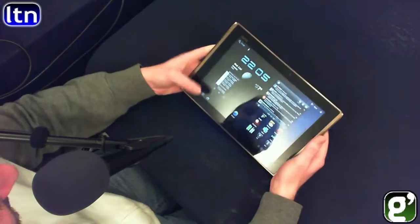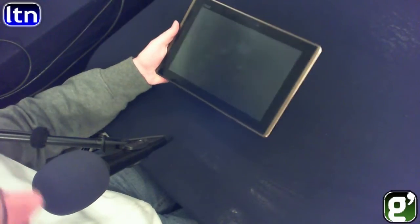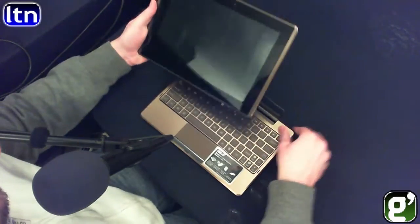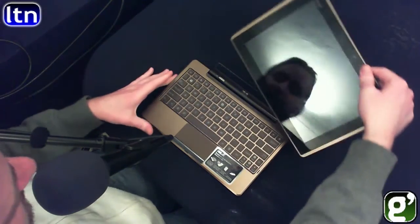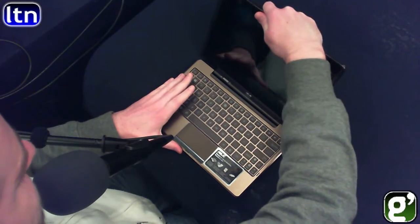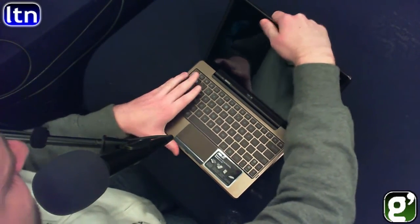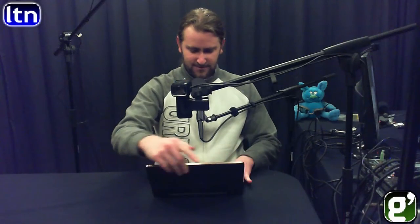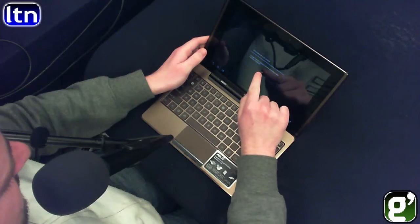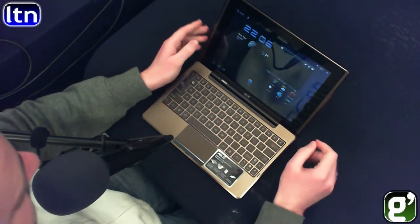Then, of course, one of the things that sets the ASUS Transformer apart is it has a keyboard dock, which doesn't just give you a keyboard. It's not just like a Bluetooth keyboard, but it actually docks in fairly solidly. You have to push down as well to get it to hook in. And there we go. Then it hooks in, and it lets me know that I should change to the ASUS keyboard to keep consistency, but it works fine.